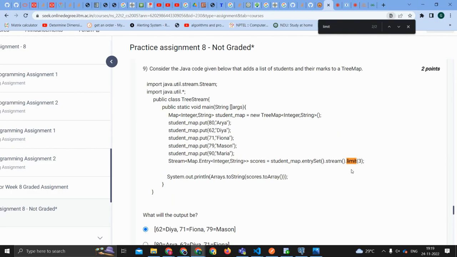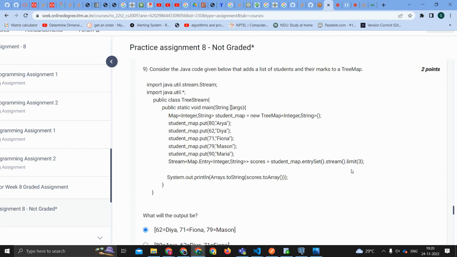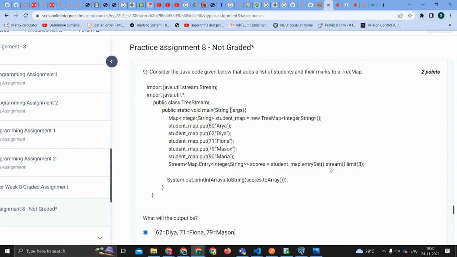Sorry, this is the next question. Okay, now we come to the next question. Yeah, Ayush. We have this student map, tree map, where we have put the values of 80 area and things like that. Now we have created another map dot entry. So here we have entry set and we are limiting it to 3. So this is a string map entry set, a tree map. So tree map should be ordered and we can say that it will only limit to the first three values: Arya, Divya and Foirera.